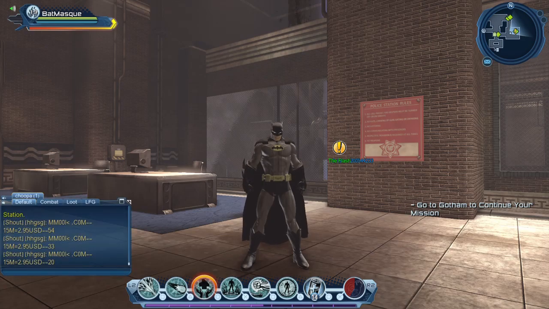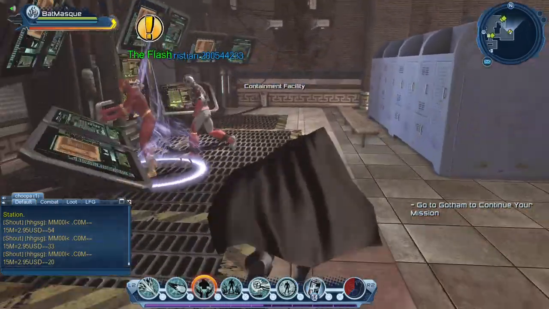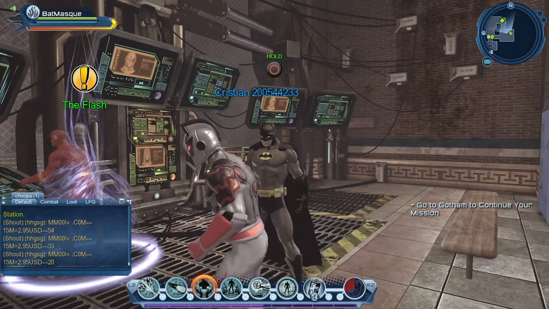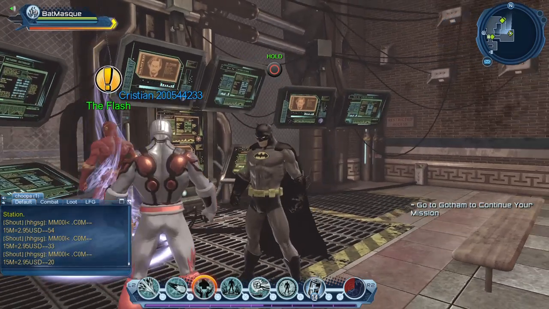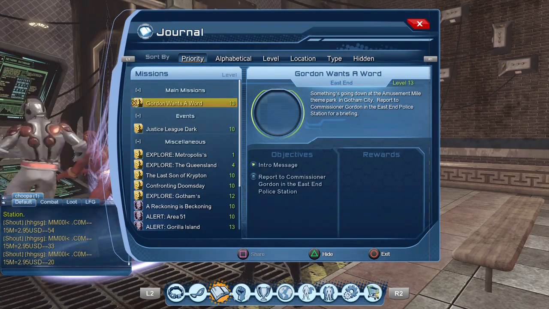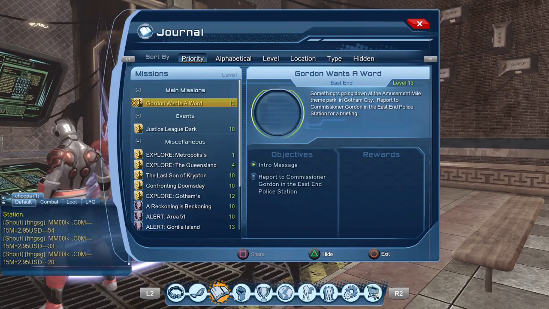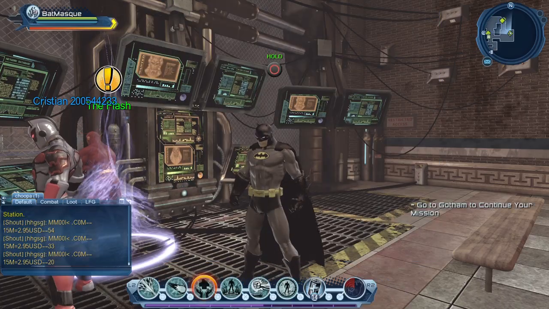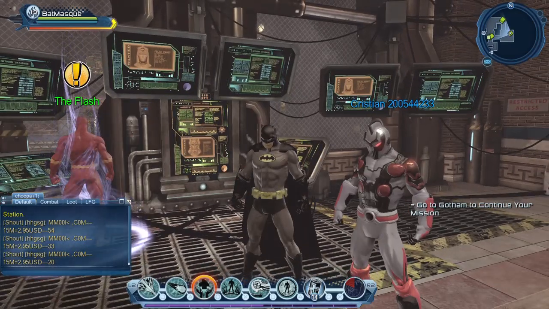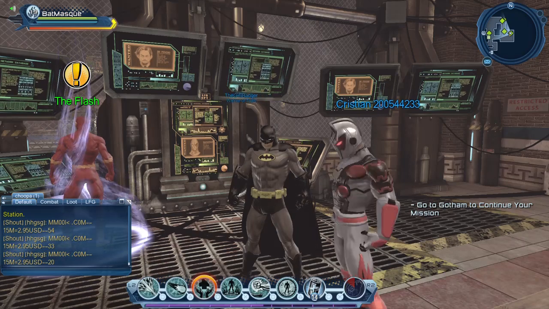So that's going to be it for now. Next time we're going to play the mission that our friend the Flash is giving. And as I mentioned, we'll tweak our loadout a little bit, and we'll probably do also something else. Basically, in order to continue the main mission, we should go see Gordon in Gotham in the East End police station. We'll probably play the Flash mission first next time, and then if we have the time, we'll go see our friend Gordon. If not, Gordon will be a separate video.